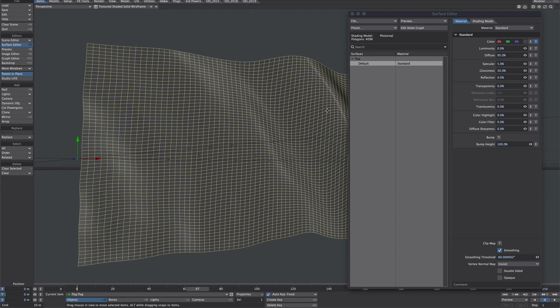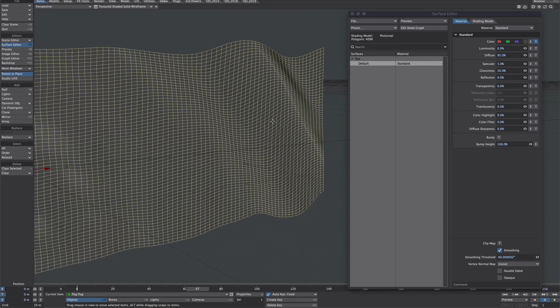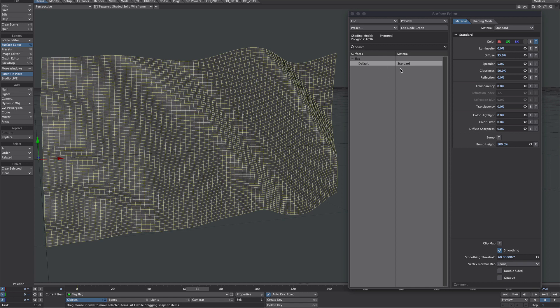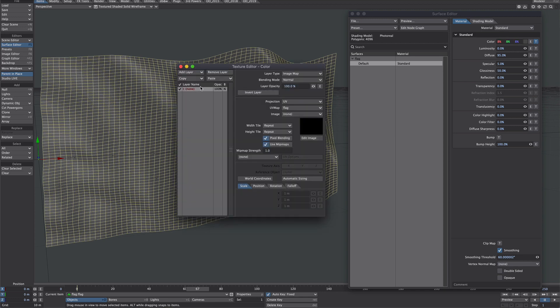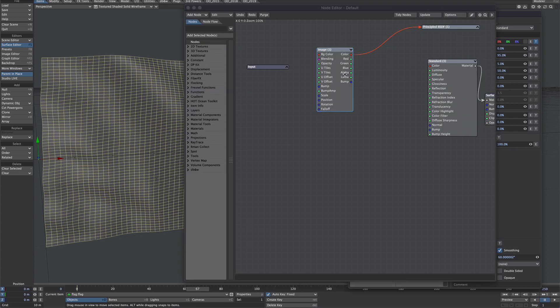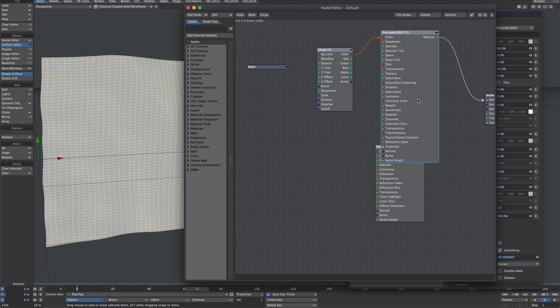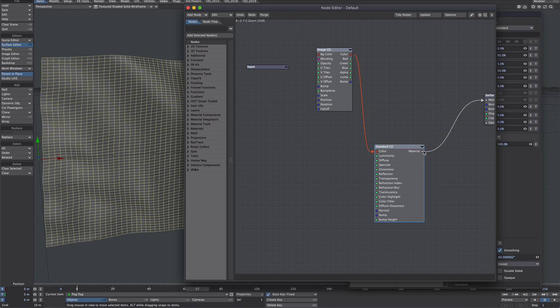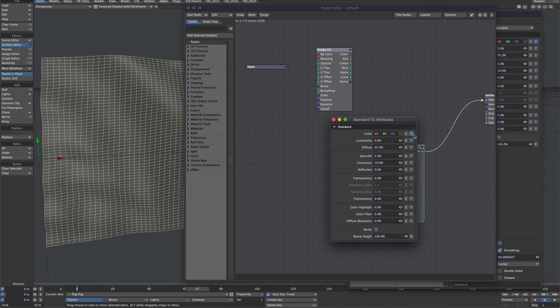This is specifically for setting up an OBJ export with UV map. So here we are in the surface editor — this caused me a few headaches before, but this is the correct way to set it up. We want to be using the standard material and we want the UV map directly plugged into the texture of the color channel. Don't use an image node and plug that into the color — that won't work. And neither will using the color into the color input. It needs to be directly in the texture channel of the color input of the standard material.